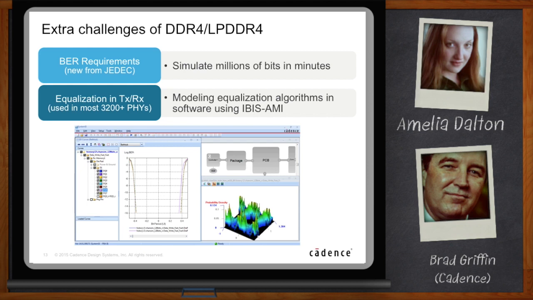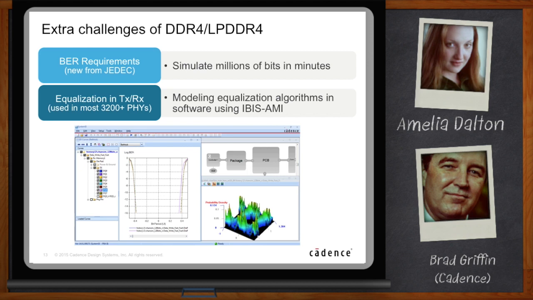The good news is, since we've done it with serial, Cadence has actually been able to take that technology and sort of tweak it and make it work for single-ended memory interfaces as well. So we can do a bit error rate test for DDR4 and LPDDR4. So that's a big advantage that our customers are taking advantage of, and that they're able to meet that requirement, not have to get in the lab and find out if or not they meet the bit error requirements.